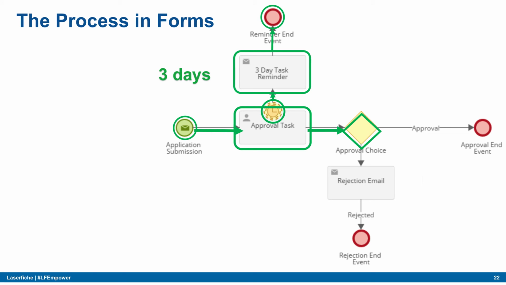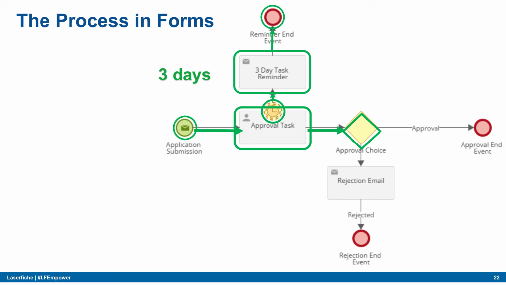We can account for this by having a timer-related event. And in this business process, you can think of it as two different parts. The first part is the application coming in. The reviewer gets the task with that activity, and if they don't get to it in 3 days, they're going to be sent a soft reminder, an email. It goes forward, and that's the gateway that triages the approval or rejection. So as the application comes in, the timer gets engaged 3 days after. Hopefully, the reviewer gets his task and continues along.